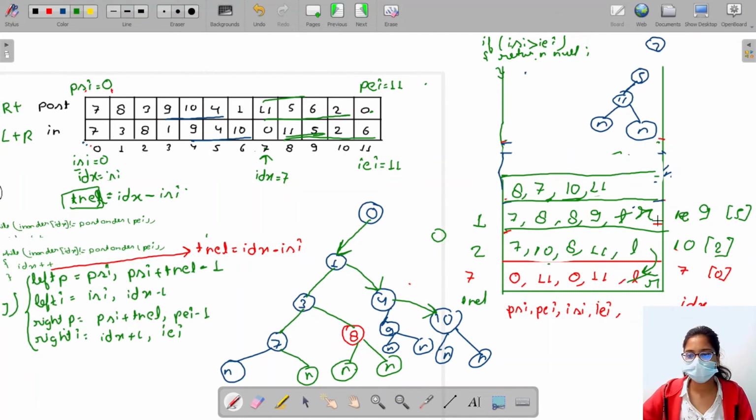Wait a second, let me check once again. This was right call, PSI plus total number of elements. Okay, PEI minus 1. Okay, IDX plus 1. IDX was 9. Okay, 10. Then IEI. IEI is 9. So this will hit the base condition. This will return null. Okay, so this null will get attached to right of 5. Right of 5. Okay.